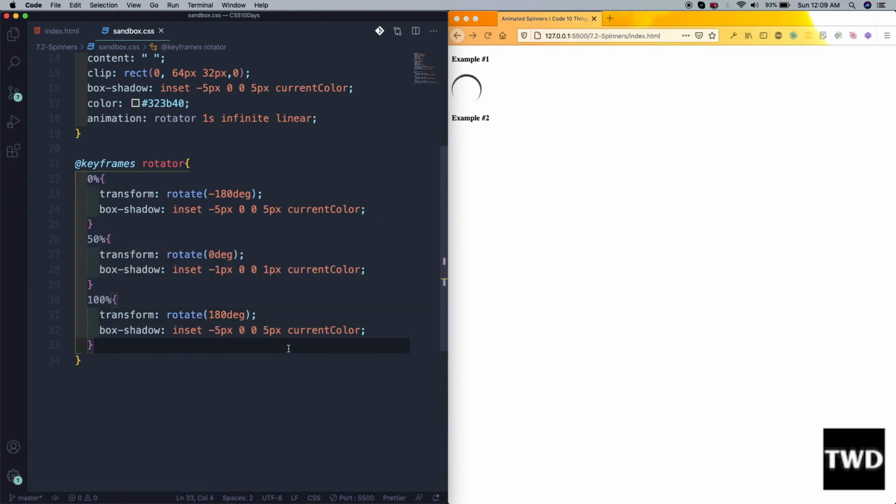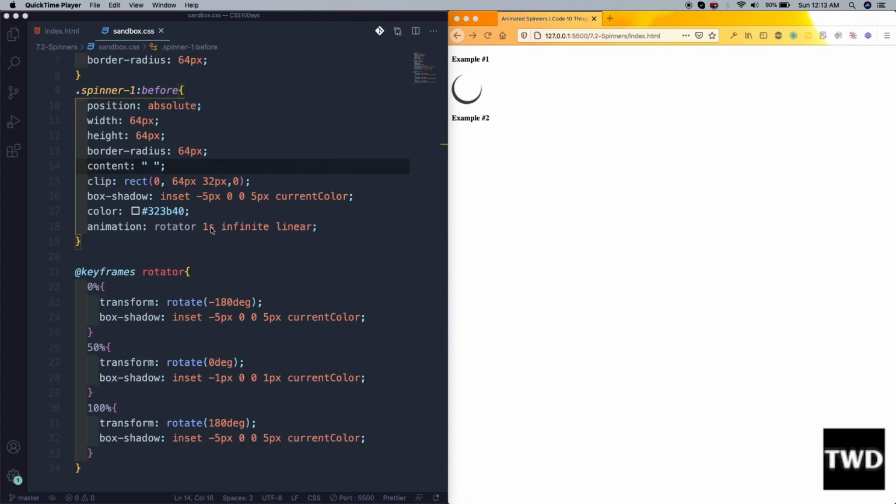Save it and see, this is our spinner moving like this. Actually I missed to give this comma here, so it was showing it now. See, this is the spinner I wanted, it should move like this.